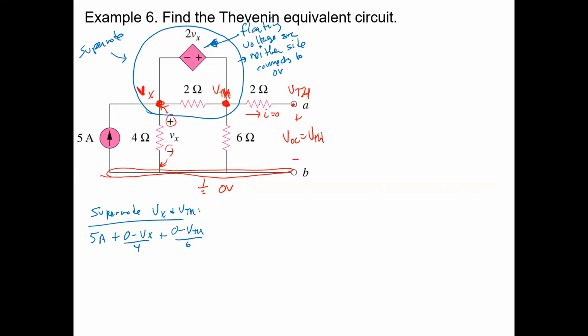Well, there isn't one because the current through the 2 ohm is 0. But suppose Isaac wanted to know, do we have to include the 2 ohm? If you didn't include it, you'd have to define the current going this way into the supernode plus the current going that way into the supernode, which just cancels out. You'd have to say Thevenin minus Vx over 2 plus Vx minus Thevenin over 2. So therefore, it cancels out. So why not just include that in the circle, and then you don't have to include that in the equation, right?